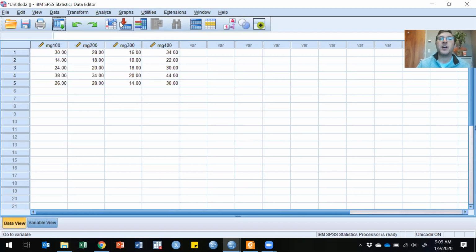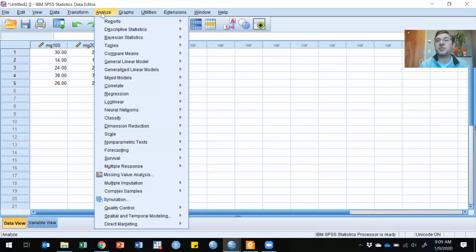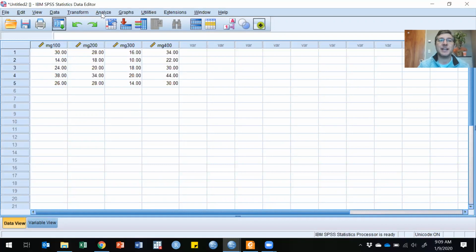The other way is through the pull down menus in SPSS. And if you do this, it's also good, well, I'll talk about that when we get to it. It's also good to print it instead of just running the analysis, so then if you need to use it later, you can just redo it. But anyways, I'll get to that in a second. I'm getting a little ahead of myself.